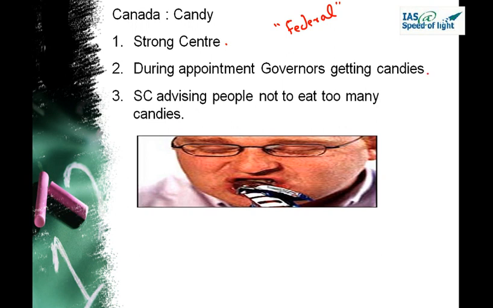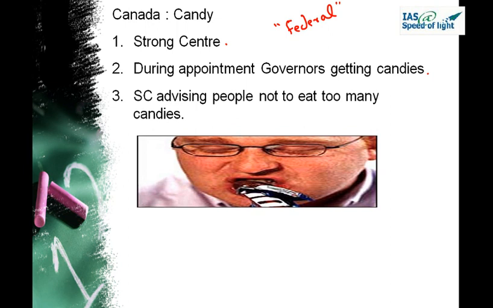You are one of the candidates for governor, standing in the queue to be interviewed by the panel, and for each aspirant they are giving a candy. Okay, that is for the appointment of governors. The Supreme Court is advising people not to eat too many candies. So this is the advisory jurisdiction of the Supreme Court, and what the Supreme Court is advising is that people should not eat too many candies.